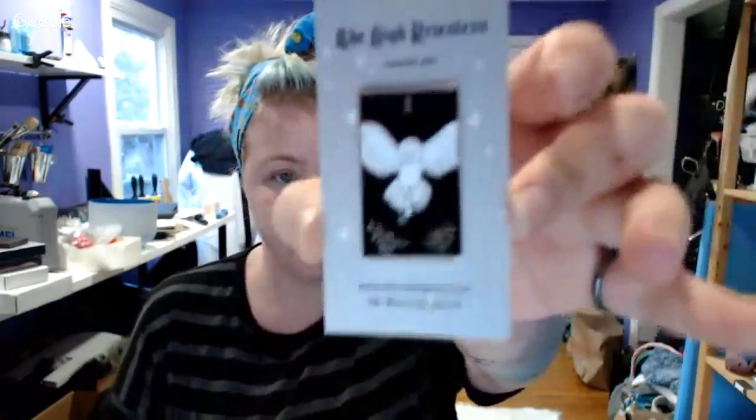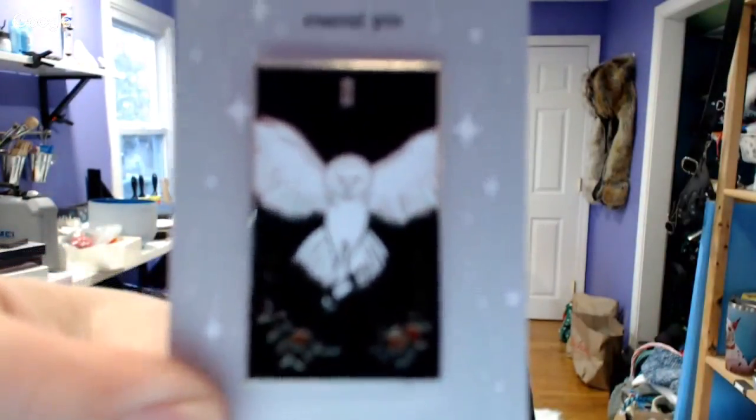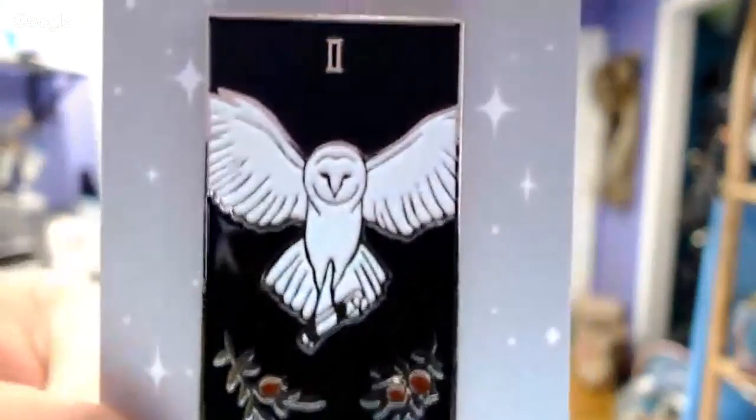And then the deck, I don't know if you can see, it's wrapped in this beautiful gold paper, and it's nestled in black paper. So I backed for an enamel pin. Oh my God, that's gorgeous. So as part of my backing reward level, this was an enamel pin of the High Priestess. I'm just trying to get it to focus for you guys, but apparently we're super not into that today, are we, camera? There we go. That is a gorgeous pin.